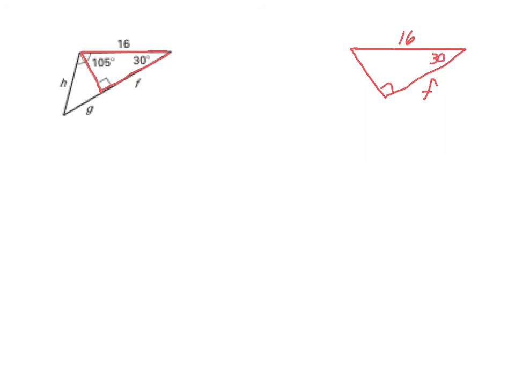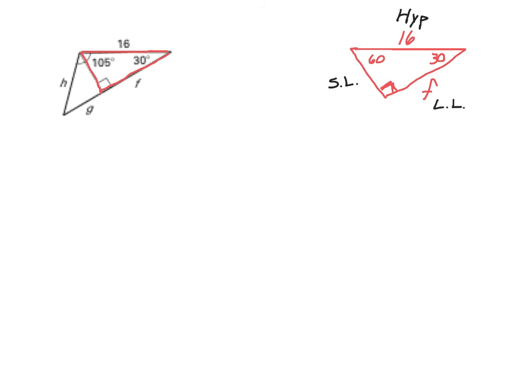Now, since I already have a right angle and I already have the 30 degrees, that means this last angle has to be 60, which will be helpful for us later. But let's continue by labeling our parts. As I said, I have 16, which is definitely the hypotenuse. It's across from the right angle. One side I don't have that they're not asking for is the short leg across from the 30, and I'm looking for the long leg where F is.